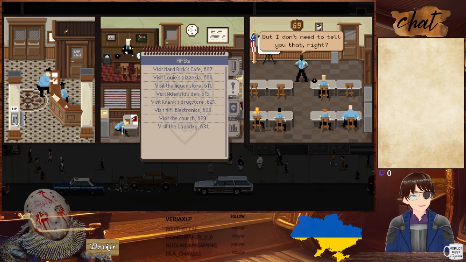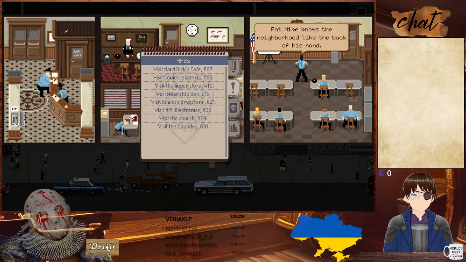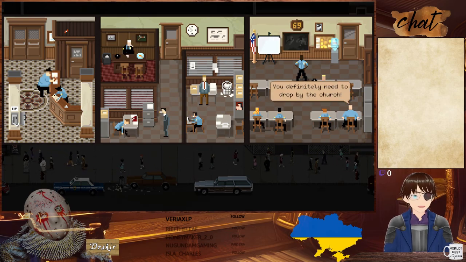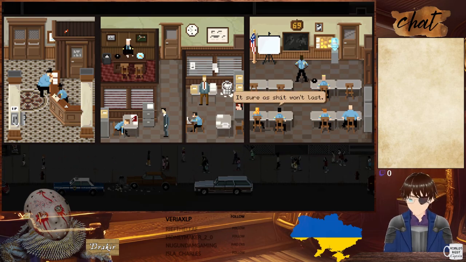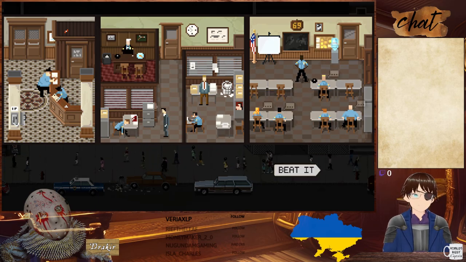But I don't need to tell you that, right? Your predecessor will show you around. Fat Mike knows the neighborhood like the back of his hand. He'll explain everything. Your call sign is 412. 412, got it, boss. And only Kelly gets a free pass. You definitely need to drop by the church, to pray for the boss's favor. It sure won't last. Enough bullshit. Get to work.